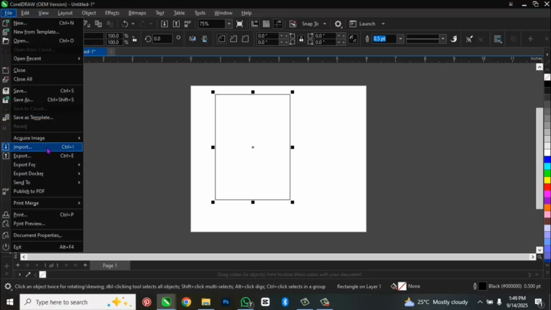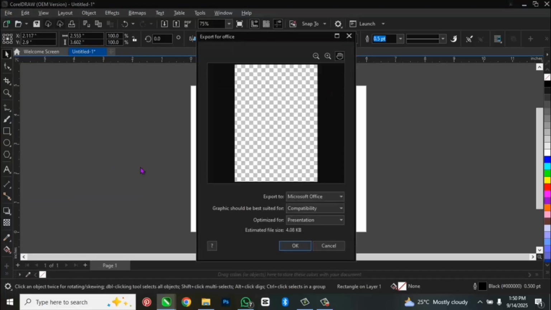So we have our import, Ctrl I to import your work or your picture, which is the resources you want to use to design the work. Then to export, which means after designing you want to export, you are going to press Ctrl E to export. You see Ctrl E to export, then export for. This simply means Office, web, or WordPress. Do you understand this? Maybe you want to export in Office, you click it. You see we have export to, then you click it.